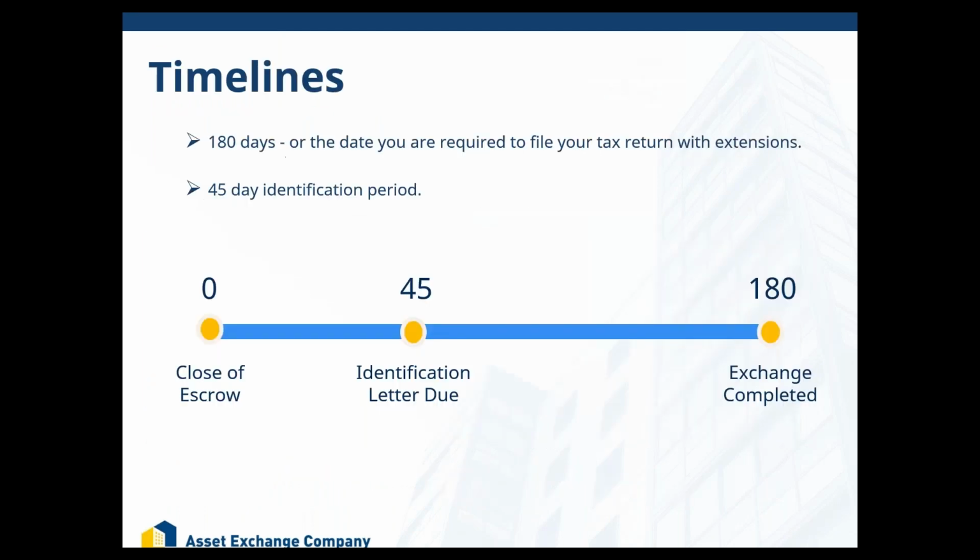Okay. Now, there are actually some timelines associated with a 1031 exchange that everyone needs to be aware of. From when you sell your relinquished property, from the closing date, from that day forward, you're going to have 180 calendar days to purchase any replacement property or properties, all right? And it's calendar days: holidays, weekends, okay?